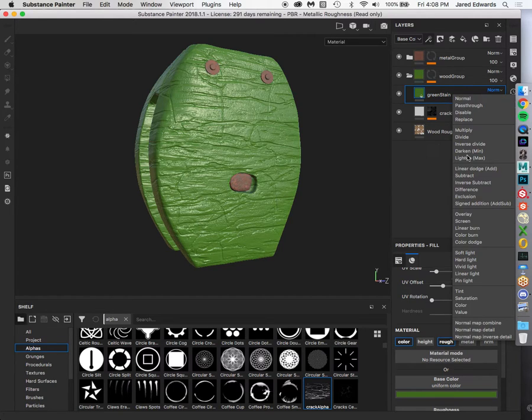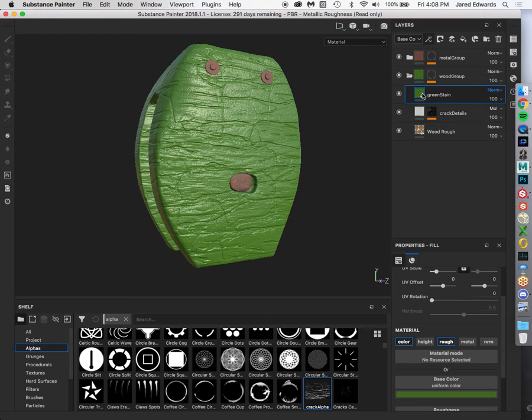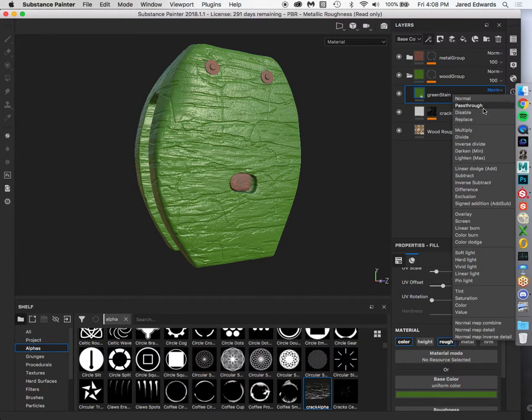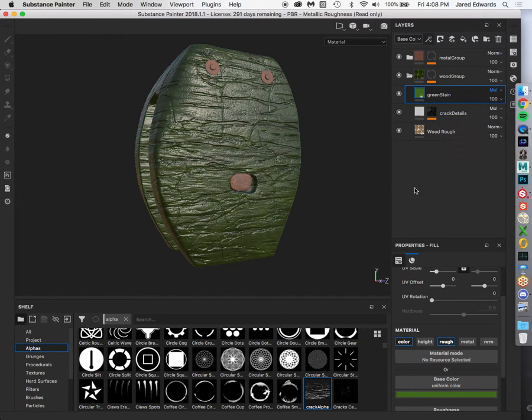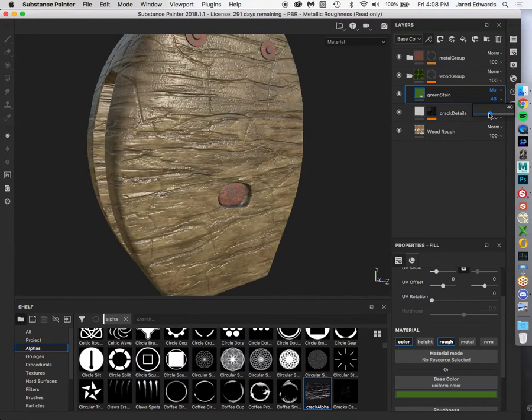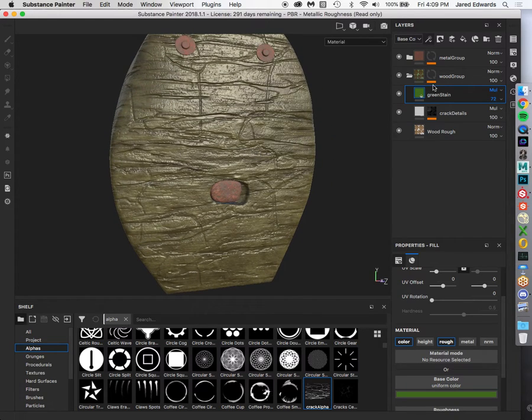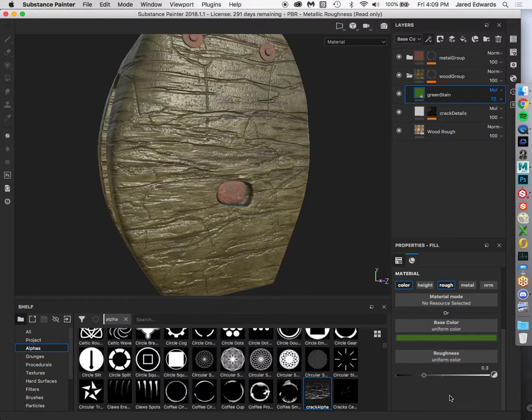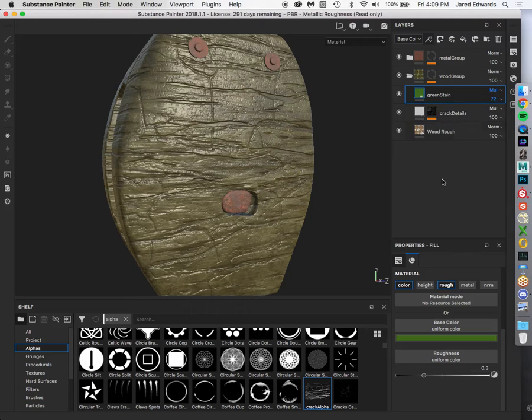This is where multiplication, again, comes in. If I have that green fill layer set to multiply instead of normal, see what's happening? Let me fade it out a little bit. It's staining the wood behind it. It's not just covering it, it's tinting it. So I'm going to fade down the opacity a little bit on the green so it's not as intense. Something like this. Roughness might be okay. We'll leave it like that so it's kind of wet.